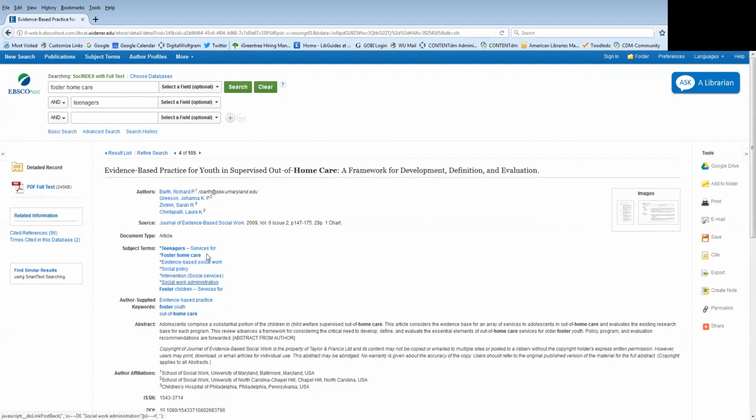I always recommend that you have a notebook next to you and jot down terms that you think are useful for future use, and then you try permutations and combinations with those and see what you get.